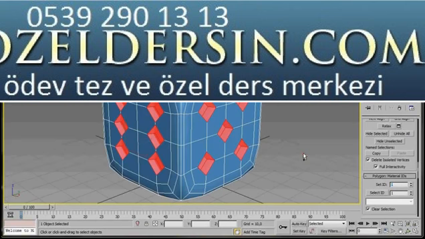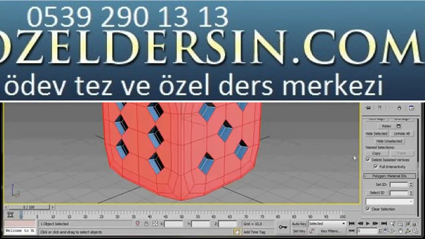Now we're going to assign a second material. So press Control I. This will invert the polygons. There we are. Now let's go over to our material ID and we're going to type in the number 2. We'll just press Enter again. We have just assigned 2 different materials to our object.